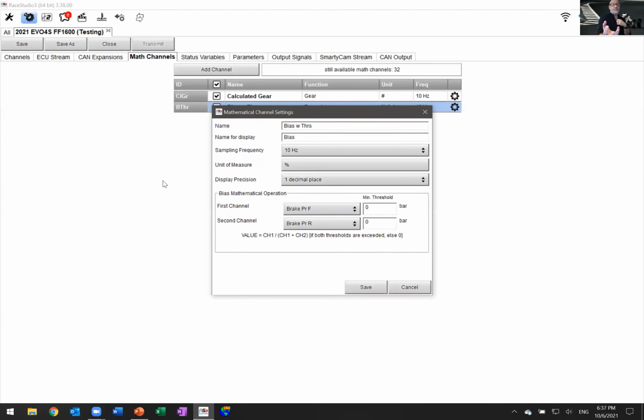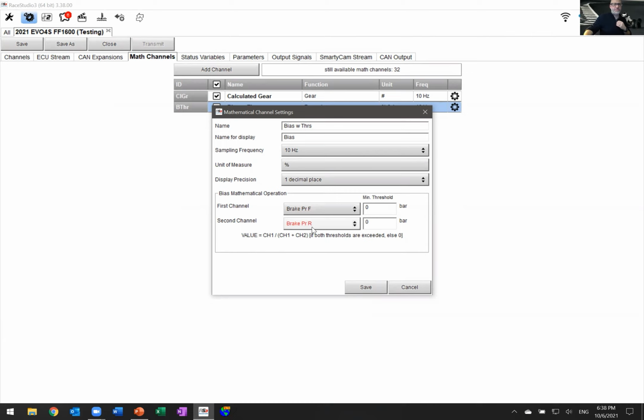Because here I'm able to set up a math channel that says, tell me what the percentage of brake is going to the front versus the back. And so I have a little dial in the car. Many of us have got brake bias dials. But how many of you actually know how much a quarter of a turn, half a turn, a full turn is in terms of what percentage is being pushed to the front or the back of your car? Now, until I set this up, I had no idea. And it was one of those things where it's like, well, I think it's probably about half, whatever need be.